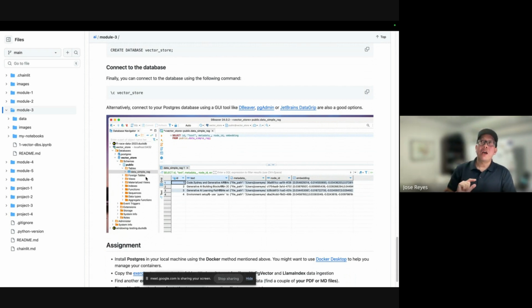If you have issues with hardware, what you can do is what Engramar did: connect to an EC2 instance, install Postgres there, and install PG Vector. You can also do it that way. But if you have the hardware for it, if your laptop's good, you could install it locally.